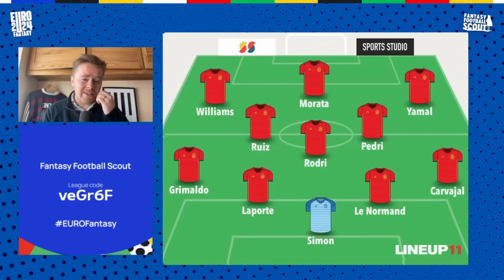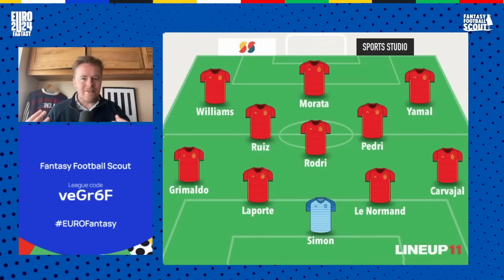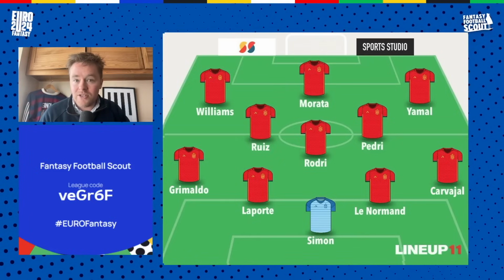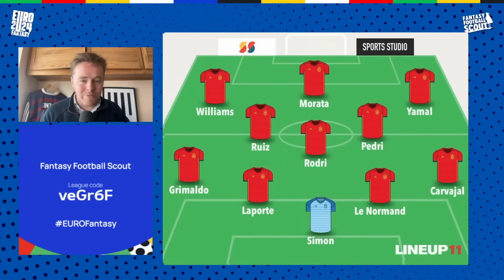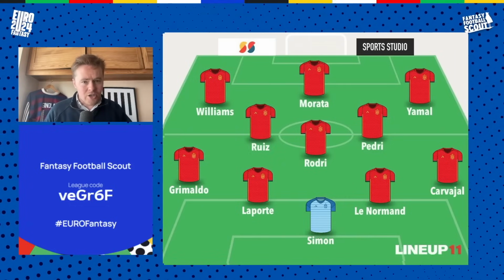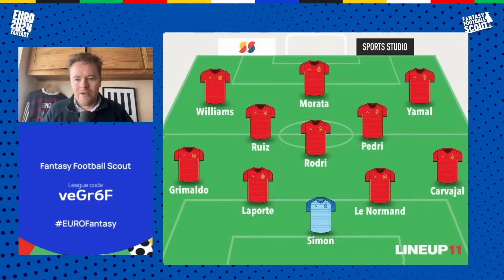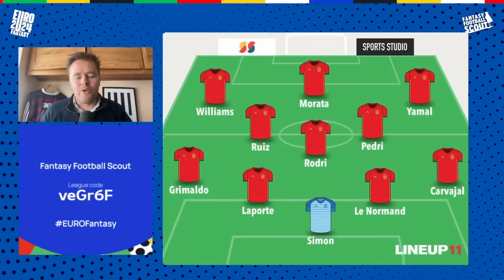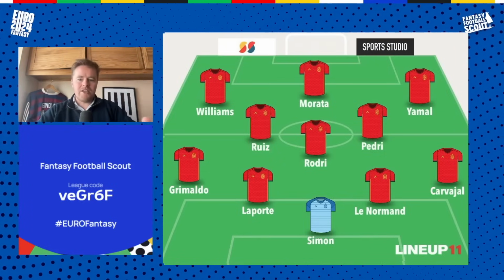The other side is currently Nico Williams on the left there. There are a couple of others that could take these wide positions, like Oyarzabal, I can never pronounce his name, Real Sociedad, has had a fantastic season. He's been a good pick in UCL Fantasy, actually, if you've played that. Then you got Dani Olmo as well, who we know what he can do. So the wide positions, either side of Morata, are maybe a little bit up for grabs. But at the moment, again, let's keep our eye out on the friendlies. But here you go. This is the team.